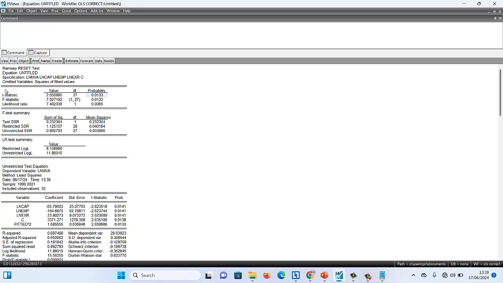The probability of F statistic here too is less than 5%. That means there is a problem with this particular test. So you must take steps to address it before presenting and discussing your results. If you don't address it, your results will not be suitable for policy formulation.